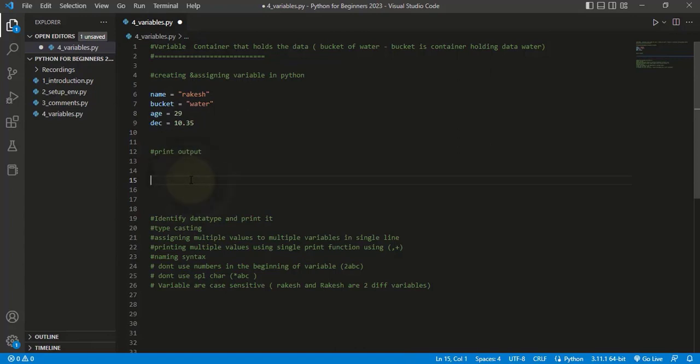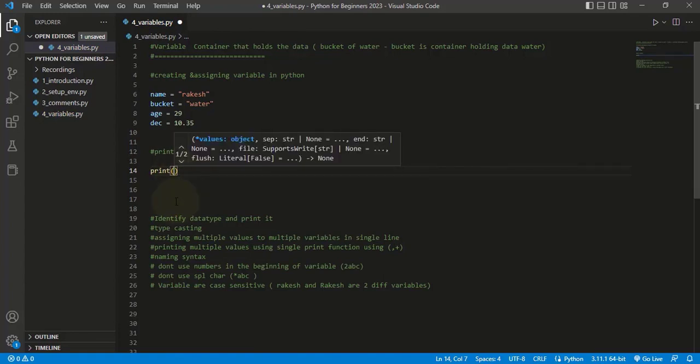What we can do is simply print out age, print the output of age, and see whether we get 29 or not. Same way we can print name and see whether we get an output of Rakesh or not. What is the printing syntax? The syntax is simple. Just type print and use parentheses, start parenthesis, close parenthesis.